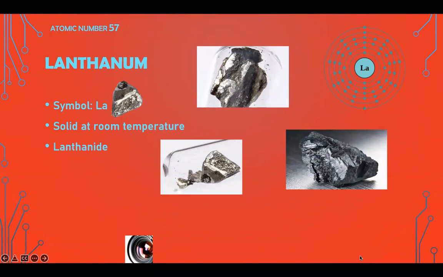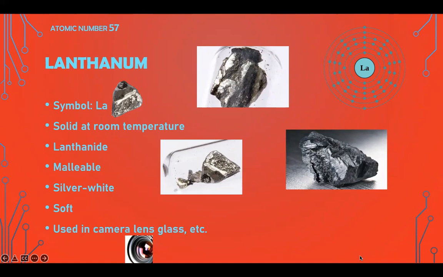And if you notice for the lanthanides, as well as the actinides, the periodic table kind of splits to accommodate them, just to make everything a bit more cohesive. Lanthanum is malleable. It is silvery white, like most other lanthanides and most other elements. Lanthanum is soft. It is used in camera lens glass and other things. Lanthanum, by the way, is the first of the lanthanides.